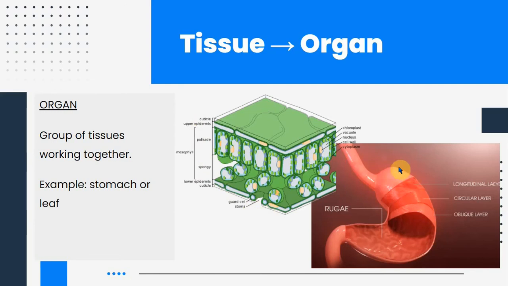In the stomach, you have different types of tissues. Now, because the stomach is mostly muscle, you're going to have different types of muscle tissue coming together, as well as different types of epithelial tissue coming together, those that can produce mucus and hydrochloric acid, etc. They come together to produce your stomach. Now, remember we said the tissue consists of only one type of specialized cell. The organ would be made up of different types of tissues by necessity.